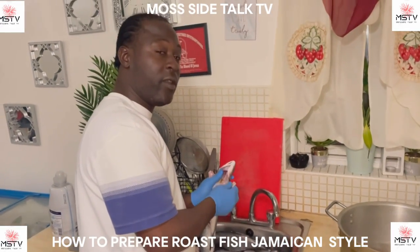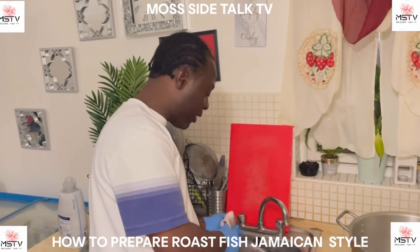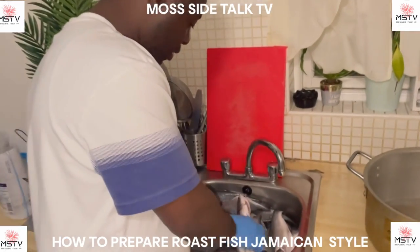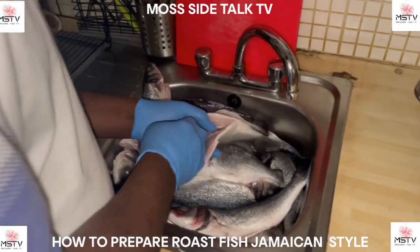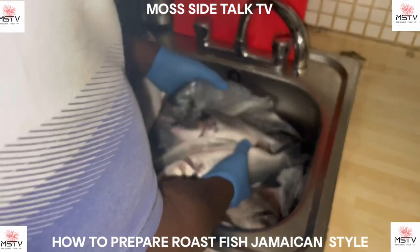We just came from the sea. We just caught the fish, they're fresh. Look at them, caught the fish there. See where I go? You see me? Good catch, I threw the net out there. You get me? Some fat fish.